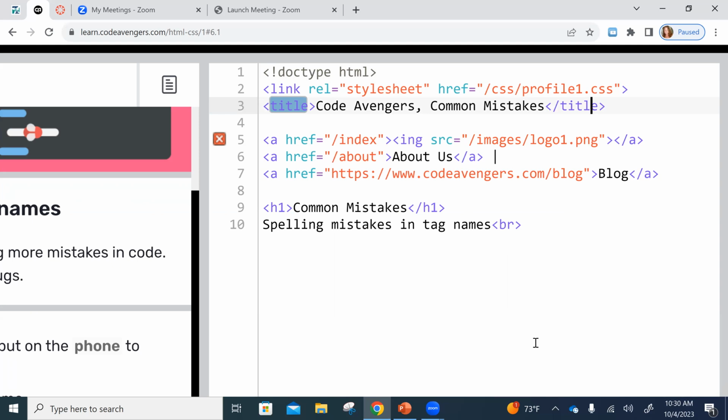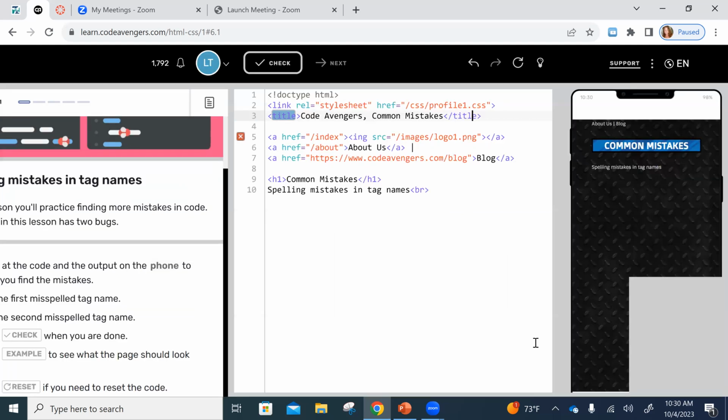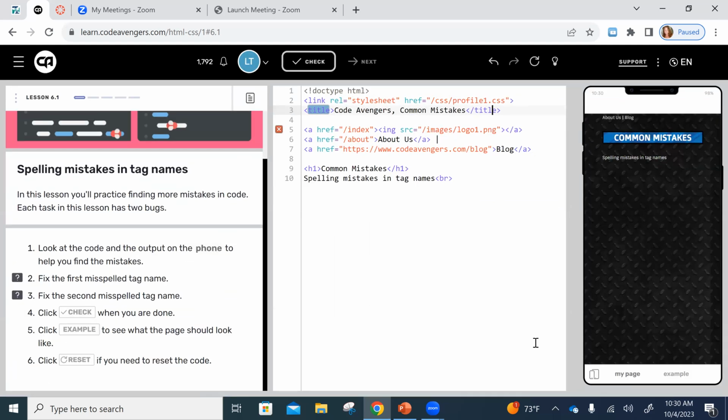And now on your phone, you should notice that now the title displays. A while ago, nothing was showing because some of these tags, they're critical errors, and you know, it might cause your whole section of code to either not appear, or if it does appear, it might not be formatted the way you want it to be formatted. So there's the first one.